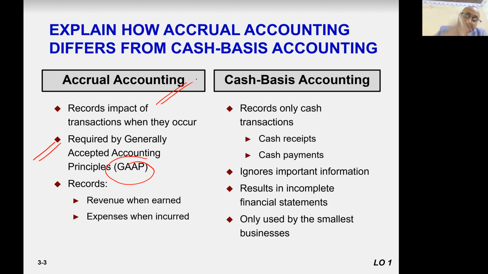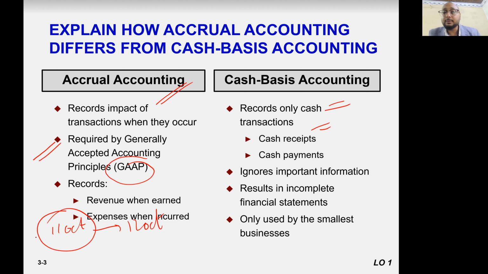So when you record on the day it happened, it is very hard to go and replace or cut and make a reverse entry, a fraudulent entry, right? For example, a sale occurred on 11 October and cash is coming on 12th of October. But in cash basis accounting, the cashier who received the money won't record it. He will put it in his pocket and say the customer didn't pay us, so you don't record the sale. But here, you already record the sale. What is the entry? Accounts receivable to sales. This is debit and this is credit.